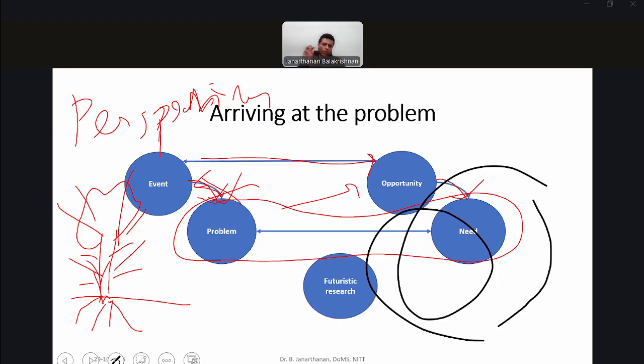For example, if you want to start in work-life balance, you have to read a lot of general news on work-life balance. For example, recently I read the news that a Google employee who was earning around 36 crores per year left the job and started agriculture in his own hometown. This is an event. The moment you read this event, you get a problem in it. Maybe you get multiple problems to understand.